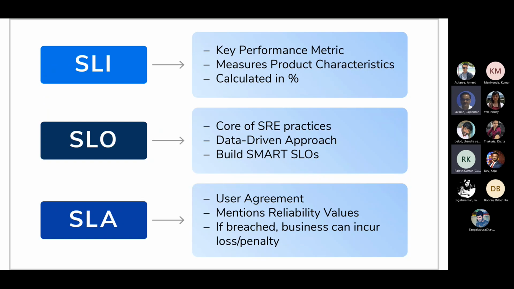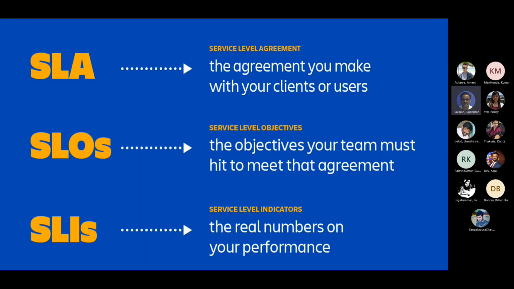Rajesh, sorry to disturb you. Can you go back to the earlier slide? So SLI is very clear. This is whatever is currently happening in your system. You use the monitoring tools to get the numbers out of it. And SLA is something you define with the stakeholders, that most of the time I'll be operating at this level, right? Yes. And if the SLA is breached, then you have the liberty or privilege to question me or penalize me for breaching that SLA.